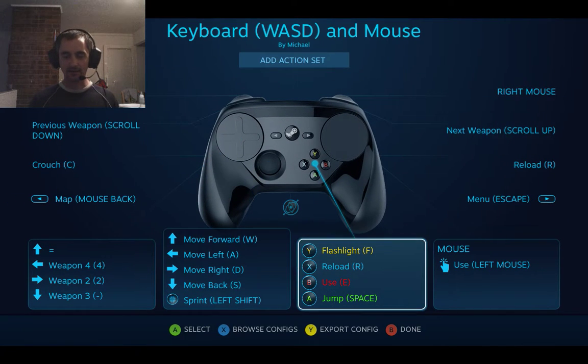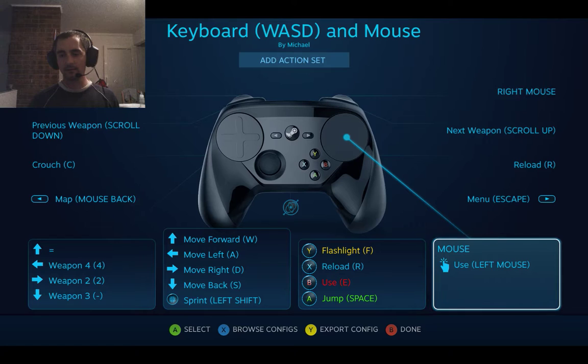Move up to here. As you can see, the design is for first person shooters, so you've got your flashlight and your reload. Those buttons I won't really be using, but the A I will leave the same as spacebar because that's your pause button, so that's quite handy. As you see the trackpad here, what's also been set up is you can actually click it. That's then your mouse pad, if you like, your mouse, and your normal left click all in one little place there, which is quite handy.